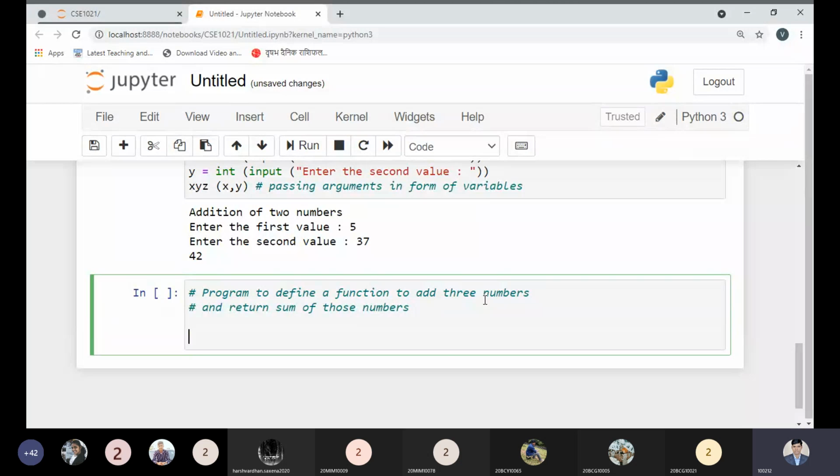Yes, is it clear to all? Is it clear to all about the problem, what we need to do? Yes, sir. Okay, any student who wants to solve it, I'm giving 2 minutes to all. You can solve it on your copies or notebook or register, whatever you have, and then tell me the steps.